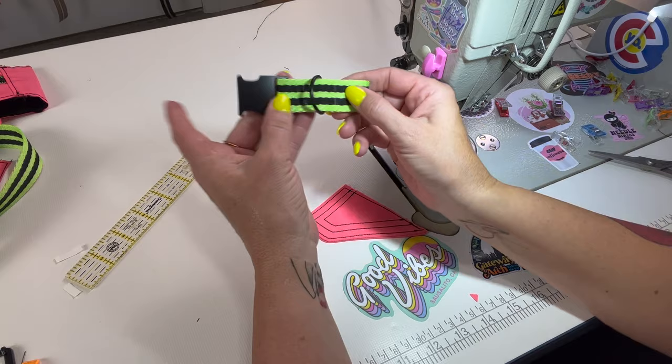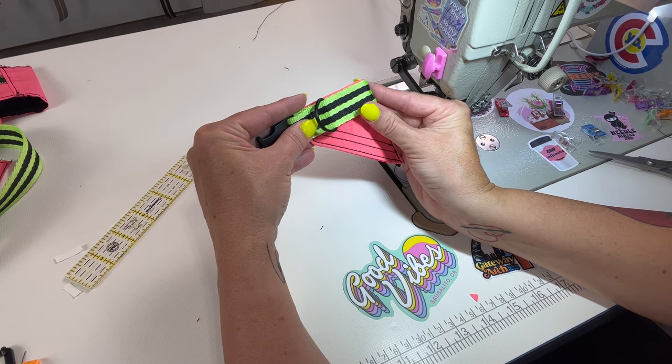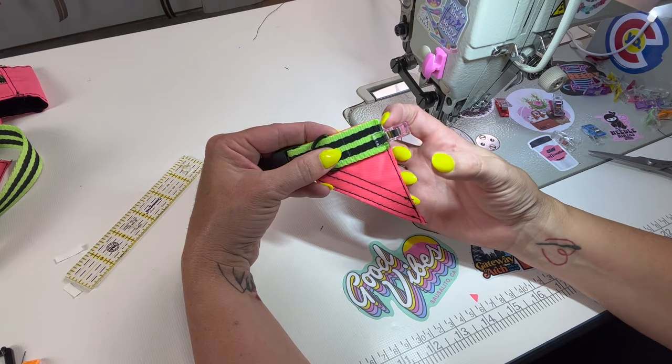My D-ring is in the middle. I'm going to take this, line it up with the edge and the top of this strap wing. All right, so your raw edges are together here.